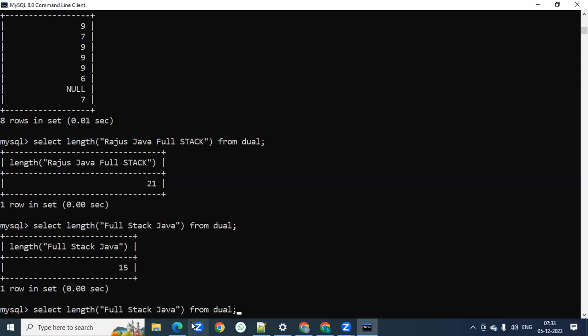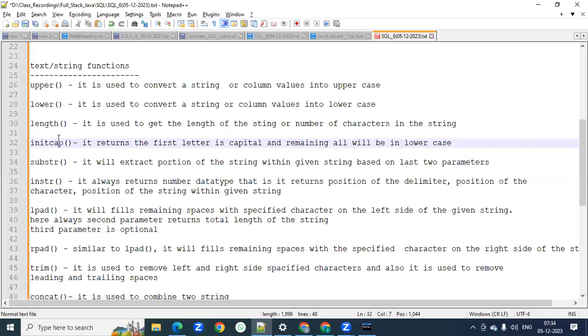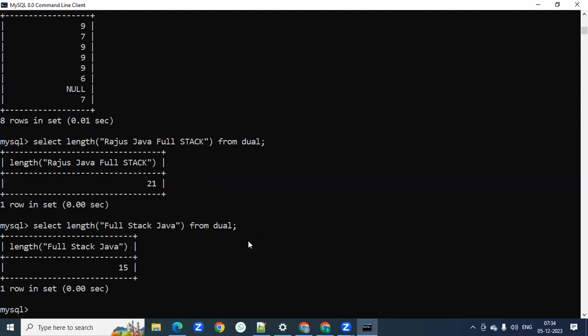In SQL the index starts from 1 only, and the counting for the length also starts from 1 only. Next, initcap. It returns the first letter as a capital letter, and the remaining all in lowercase.